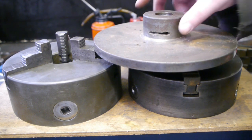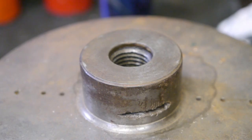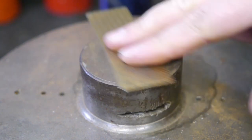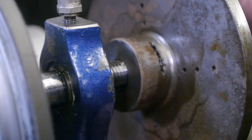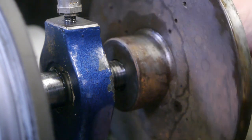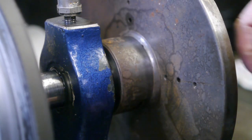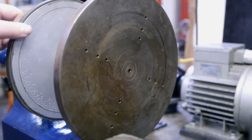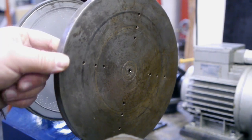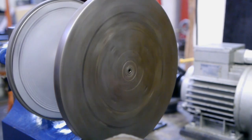I was wrong. That must be the work of the infamous metal worm I keep hearing stories about. I have a feeling that this faceplate was never used, because there's only these tiny holes. Well, at least it spins.